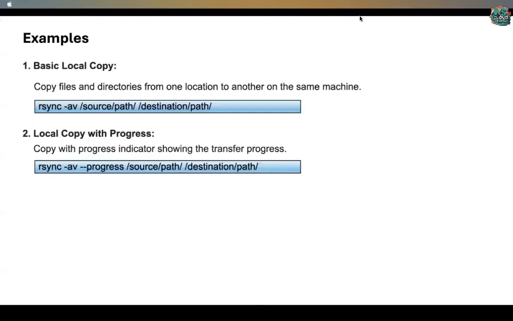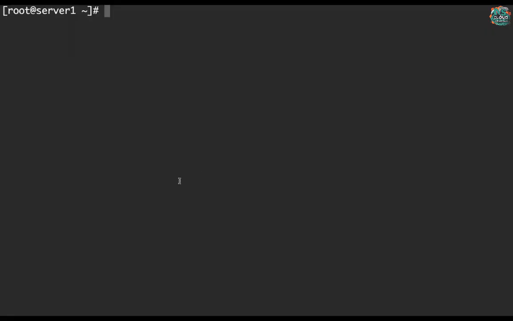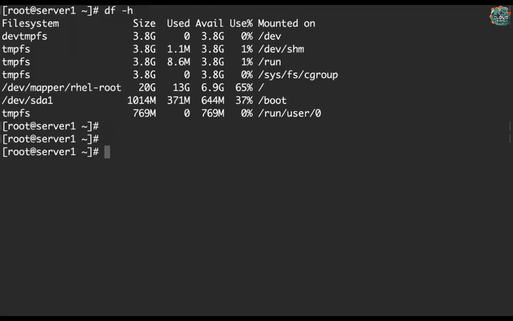Let's create one temporary big file. Let me cd to swap. Let me check if we have space or not. So we have 6 GB of space.